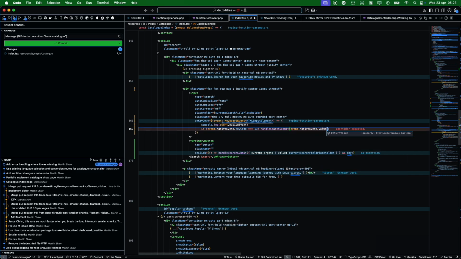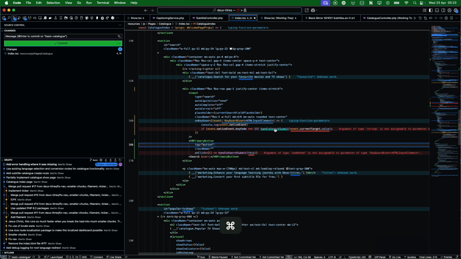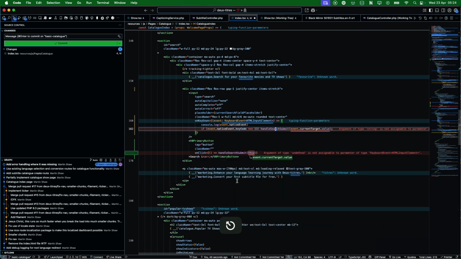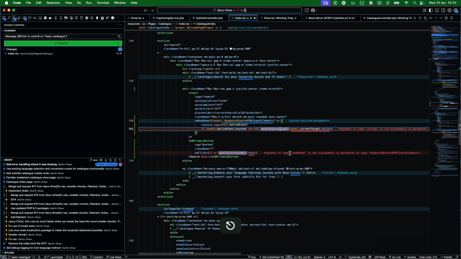Native event current target dot value and come on.